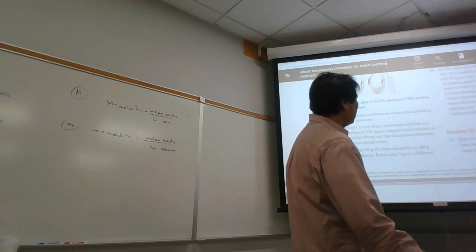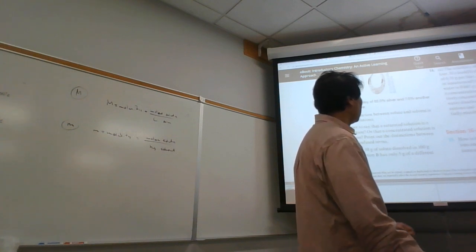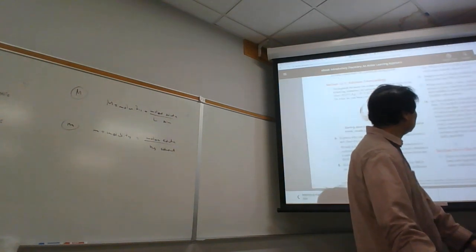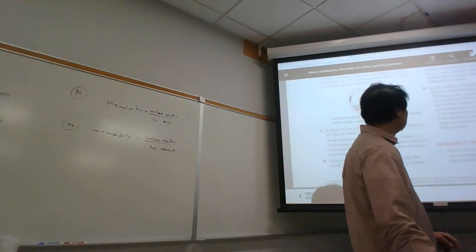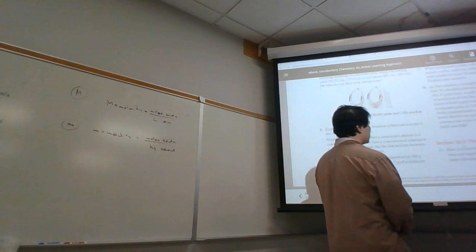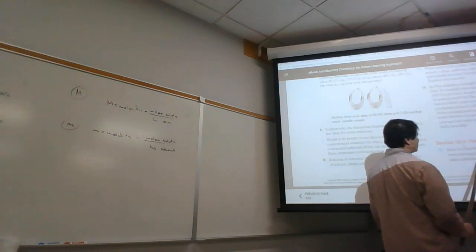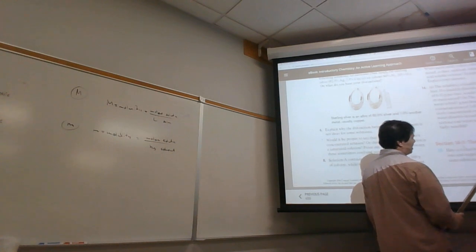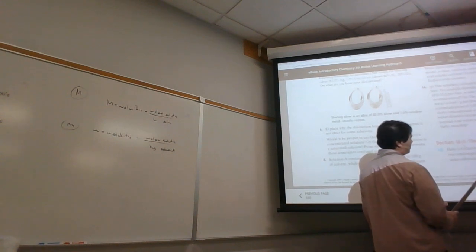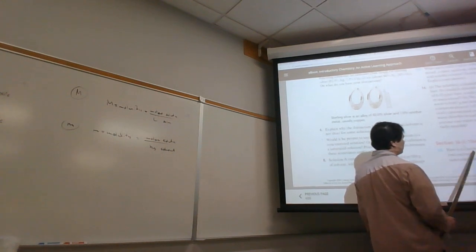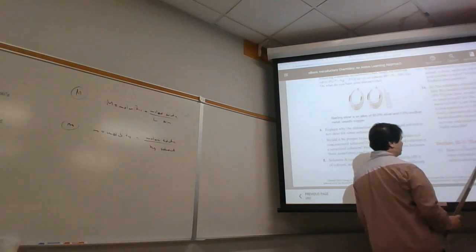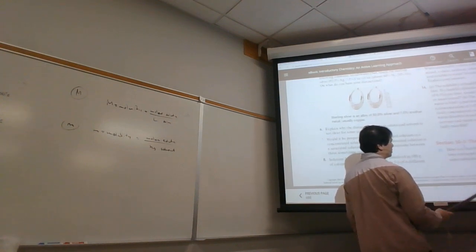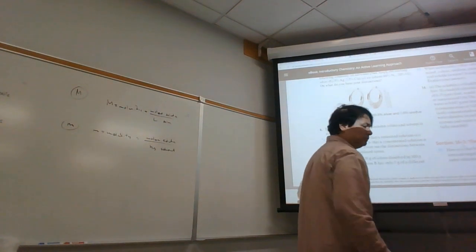Section 16.3, the formation of a solution. How is it that both cations and anions, positively charged ions and negatively charged ions, can be hydrated by the same substance, water? Well, water has a positive end and a negative end, and so it can flip. The negative end will be attracted to the positive ions. The positive end of the water is attracted to the negative ions. So it's a dipole.